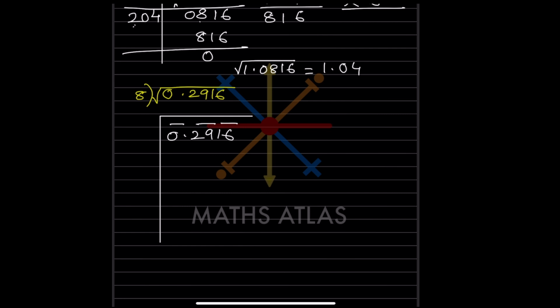So now what are you going to do here? See here, there is a 0 at the start. So here I'm going to write, here also I'm going to start with a 0. And then we are going to see the 29 number. So here 29 means it is going to be 5, 5 5s are 25, because 6 6s are 36 is not possible. So just remember to write the 0 at the start because the number starts with 0 over here.